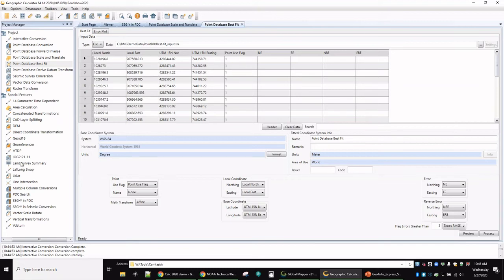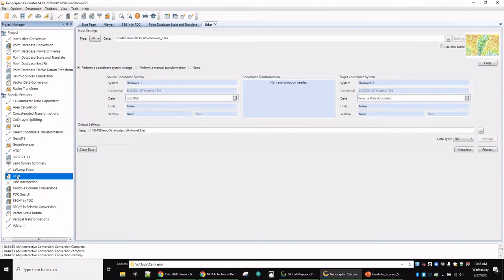Now, what we're going to do in this case is, where's my LiDAR job? The user had LiDAR data that was probably collected in WGS 84, but had been converted to a local engineering system. So if you were handed data in that system, then you have to work with that. Now, if they gave you those best fit coordinates to get you back to a known system, in this case, we're going to use NAD 83 UTM zone 19 north.